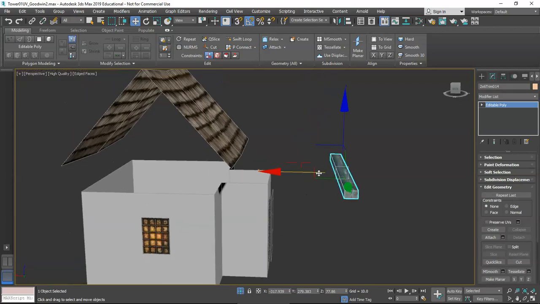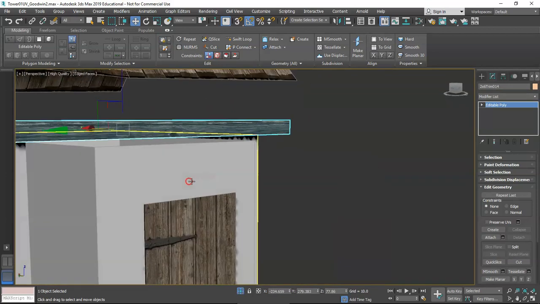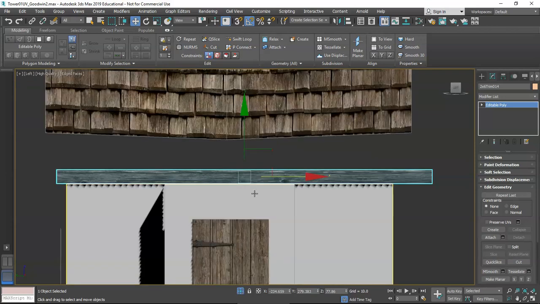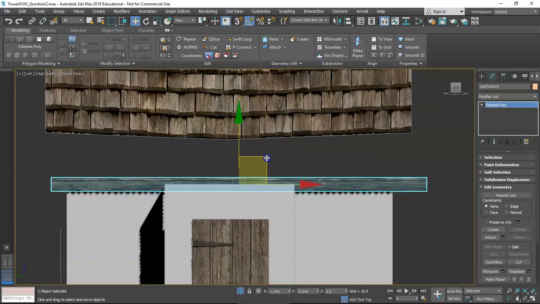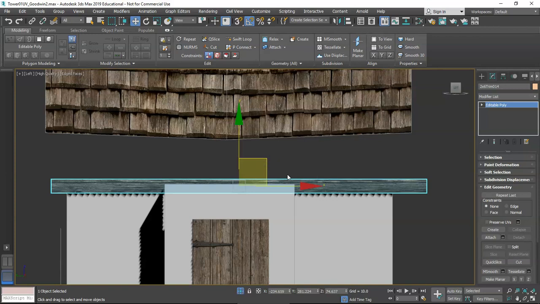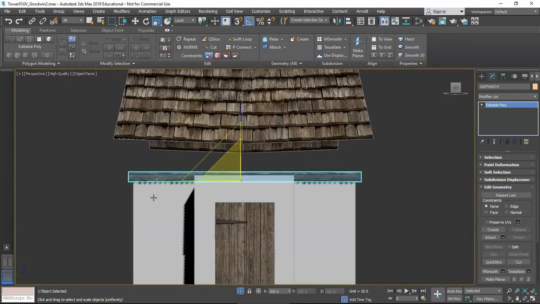So this board here, let's drag it over. We'll go to our left view, Z, and just kind of center it. Press R for scale, and then on the Y, we'll shrink it in here. P for perspective.